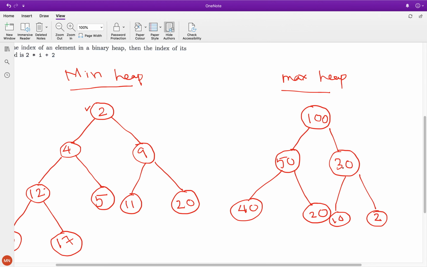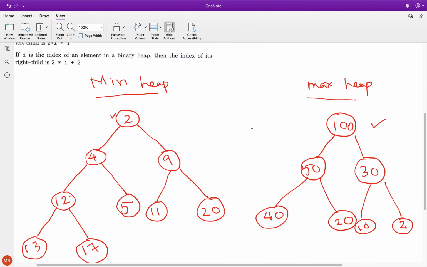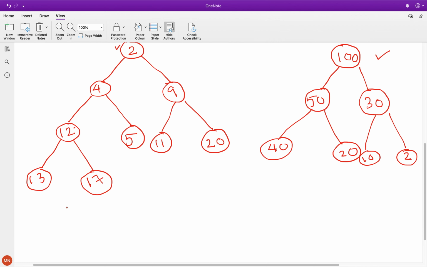Since we are just looking at the root and whether the descendants are less than the value of the root, this is also a binary heap, or specifically speaking, a max heap. So these are two different classes of heaps. Now if you try to represent these values in an array, then the structure of the array will be like this.